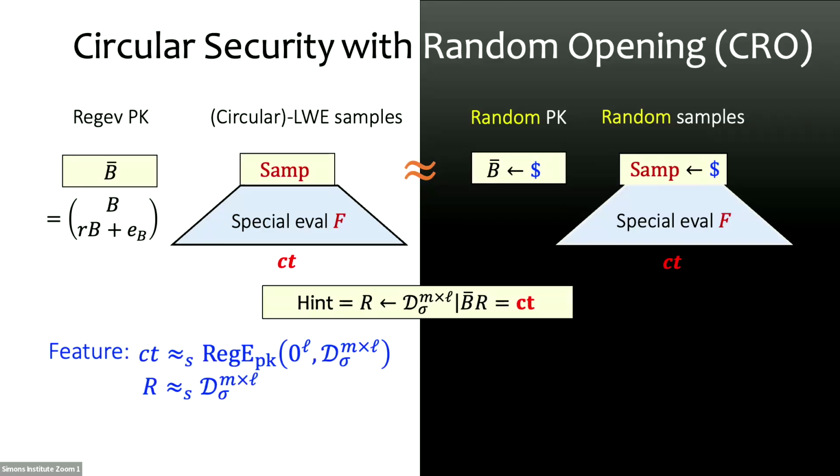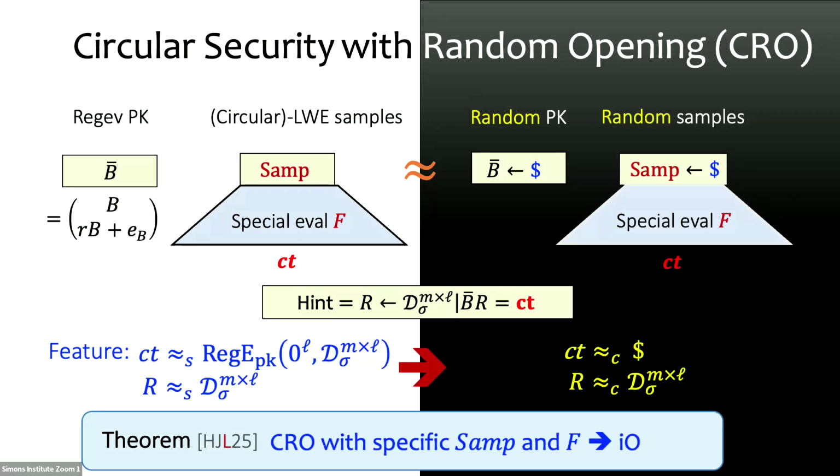Okay? And the constraint, to make sure this hint has no structural vulnerability standalone, is that the ciphertext needs to be truly statistically a good zero ciphertext in the real world. Then by definition, the random opening R is truly marginally Gaussian. With this constraint, we can imply that the ciphertext produced in the ideal world is pseudo-random, and the random opening is pseudo-Gaussian. Okay?